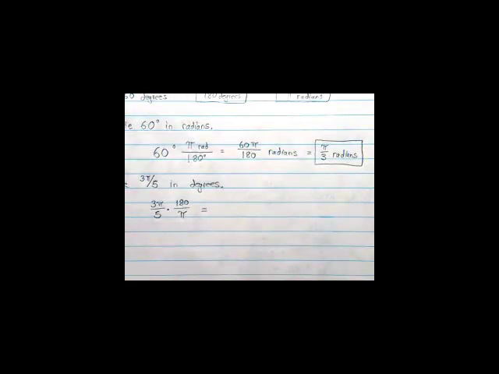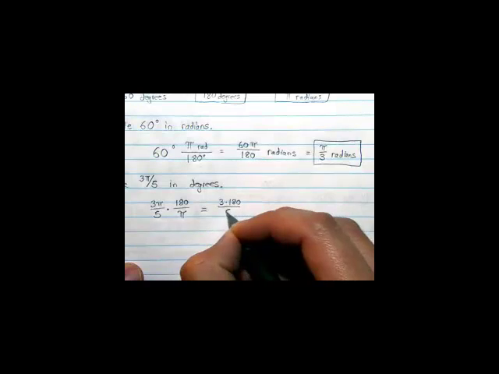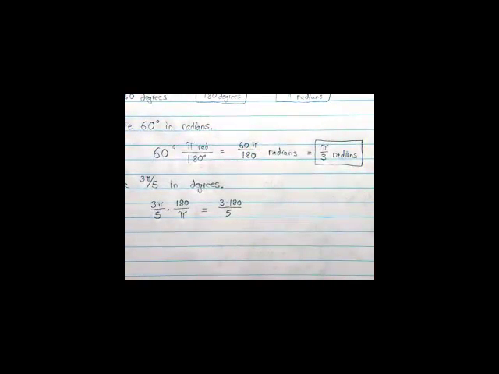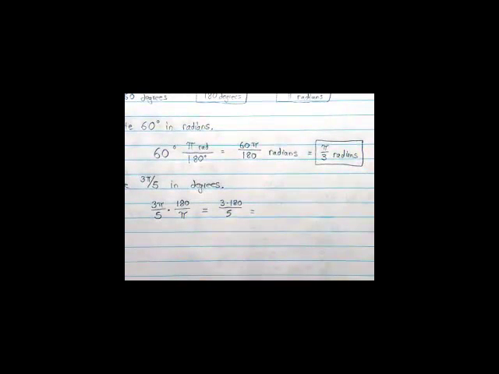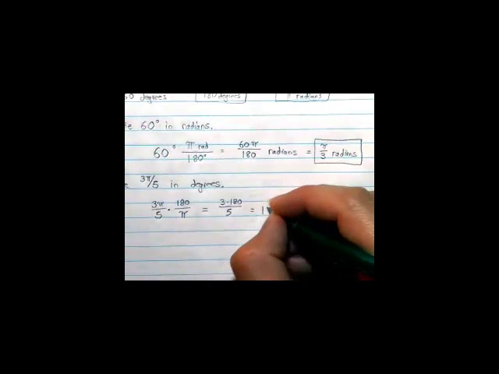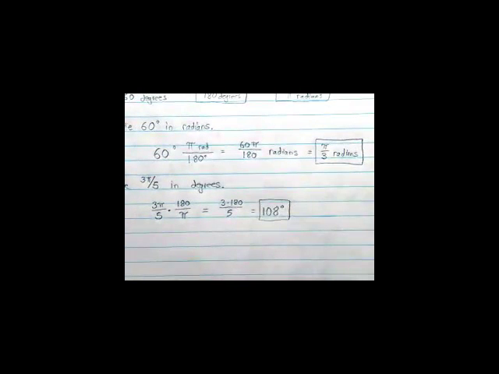And so let's take a look and see what happens there. First of all, what do you notice? What's something that's going to cancel? Pi's will be gone, okay? So then we'll have 3 times 180 over 5. Maybe you want to cancel the 5 with the 180 first, or you could do the 3 times 180 and then divide by 5. Doesn't matter. Either way, we should be ending up in the same place. So I'm getting 108. Double check me on that, but looking like 108 degrees should be our 3 pi over 5.